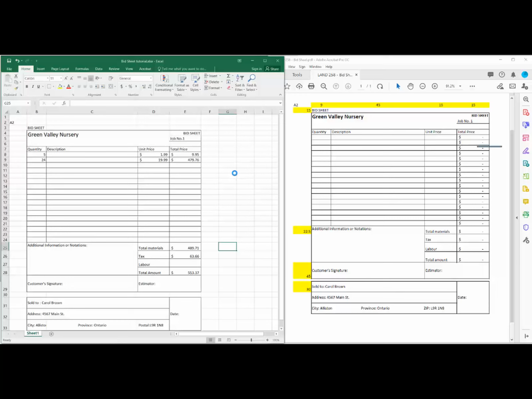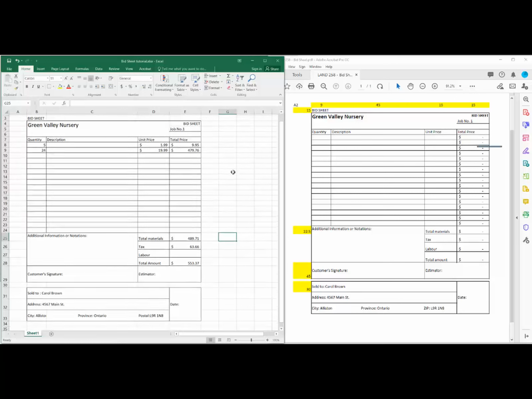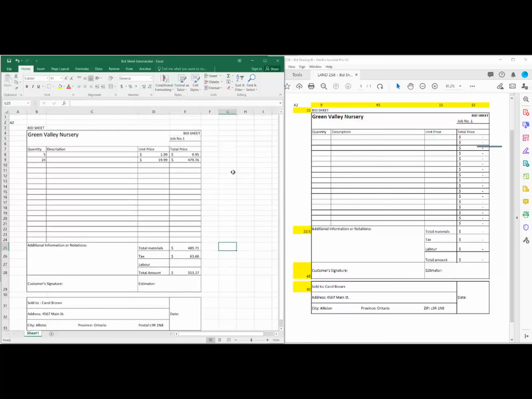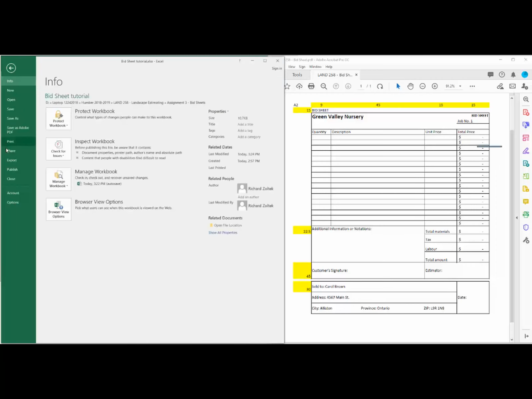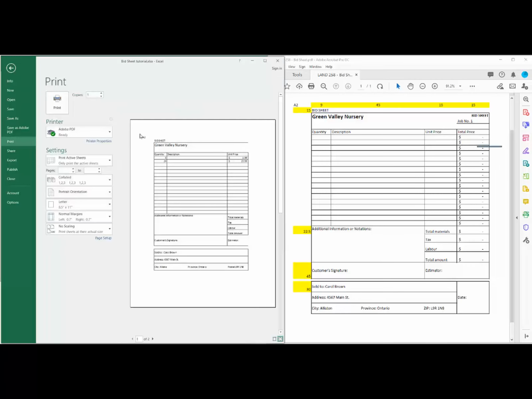You have two of them that you're going to be creating for this particular project, and this will be the submission. Now in here, what we can do is print this page to PDF. So we'll select File, Print, and what it wants to do is print the page as is. It may cut some of this off. So there's another way that we can do, instead of printing the active sheet, which will work just fine.